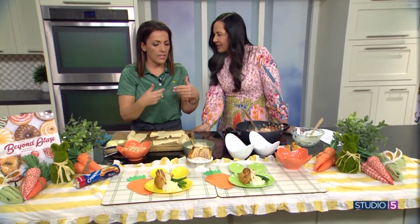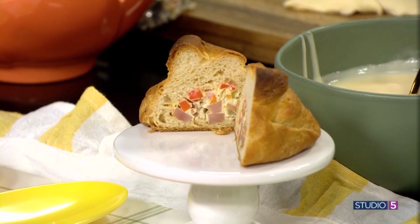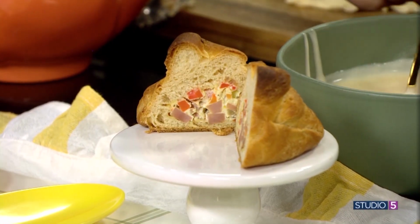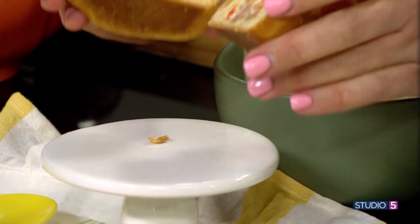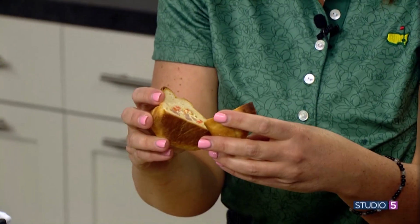And I have green beans, carrots, whatever veggie you would like to have with it. And then we have a yummy little cheese sauce to go right on top of it. And as you can see here, I've got one over there for you that you can see right when you cut inside into it. So we're gonna bake these on a cookie sheet with parchment paper at 375 degrees for about 15, maybe 18 minutes. These are so nice and golden brown.